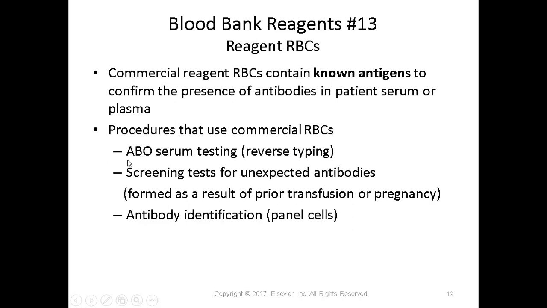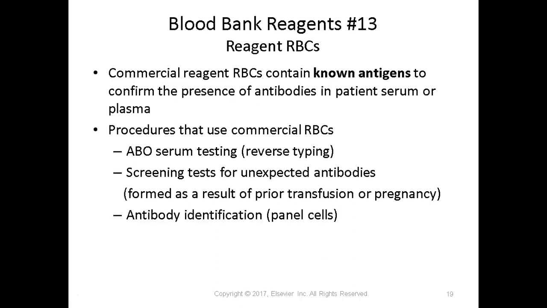Okay, so a few minutes ago when I was discussing Landsteiner's rule, how reverse typing tells us which naturally occurring antibodies a patient has of the ABO variety, we would use them for that. We can also use separate reagent red blood cells called screening cells to test for unexpected antibodies. So maybe when you were doing your phlebotomy rotation, you saw some types and screens drawn. The type is the ABO and the Rh type. The screen is the antibody screen.